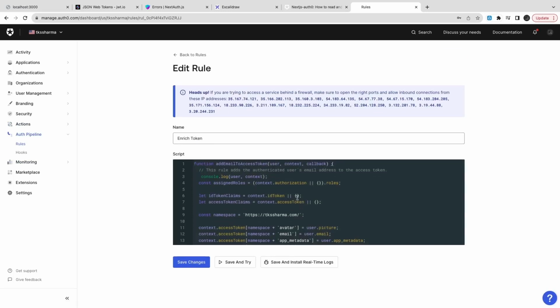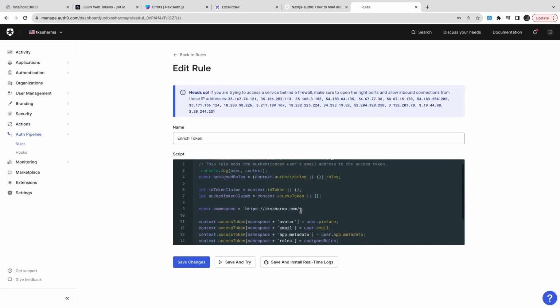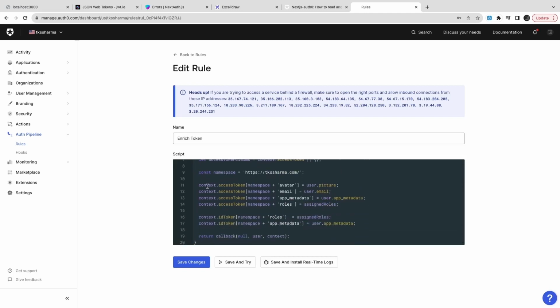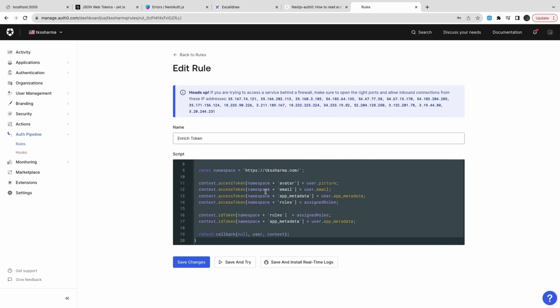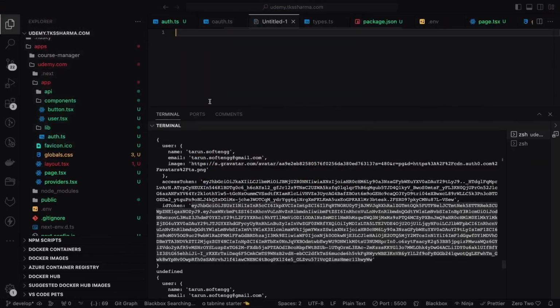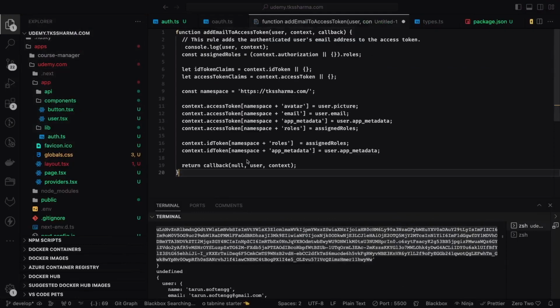You can write the simple code here. So here what we are doing is, this is the enrich token, and if you look into this function, what this function is doing is it is taking user context and a callback. So here we can do the enrichment of the user, and inside the access token we can set a picture, user profile picture, email, app metadata, role information. If you see line by line code, it is doing all those things only. It is populating all the role information, user metadata, app metadata, and all.